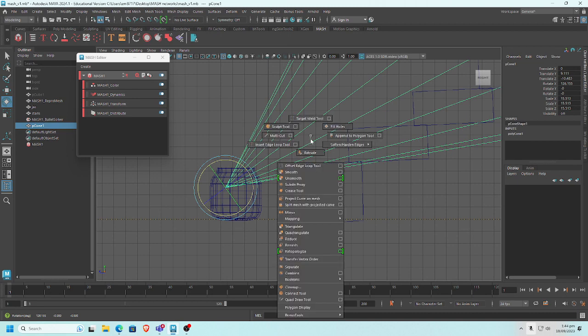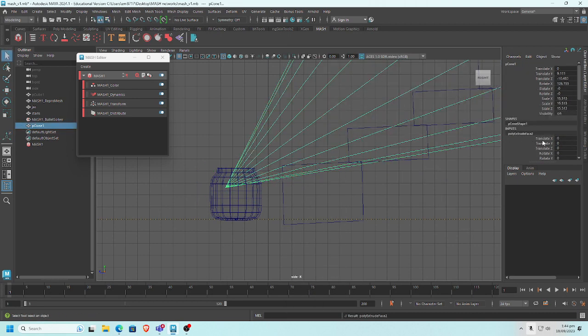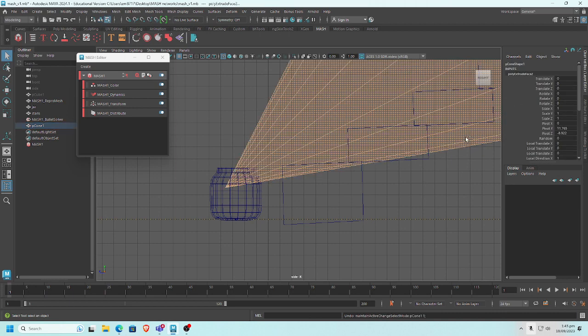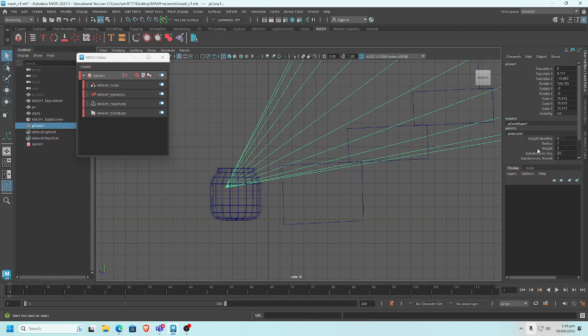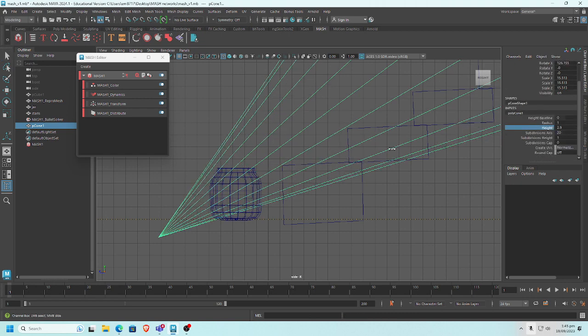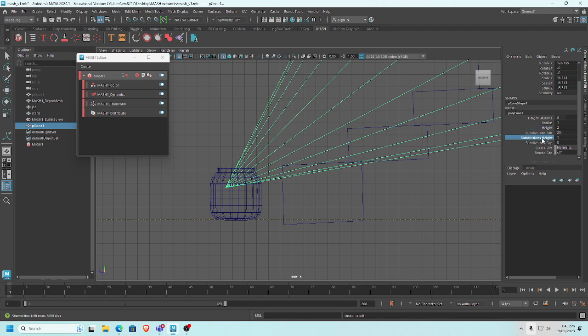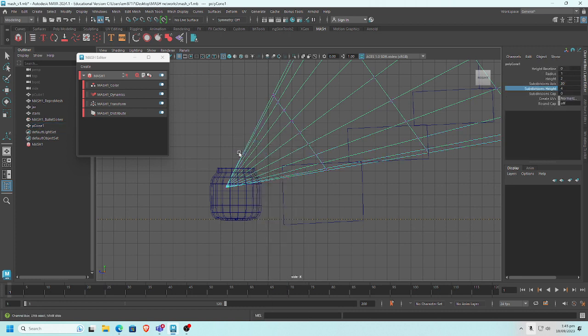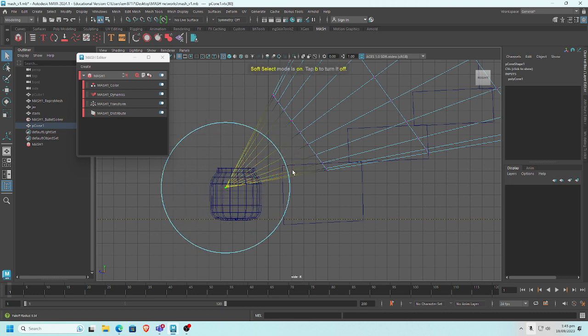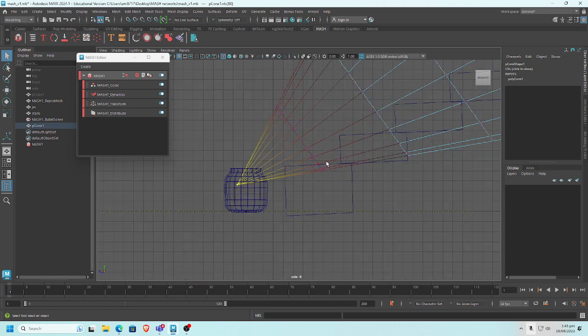Actually, at the end of it, I can add some, if I go here and add some height, no, not height, but some divisions. Here, you can see that we can select this vertex and press B on the keyboard and hold B and middle click drag for a bit of soft selection.